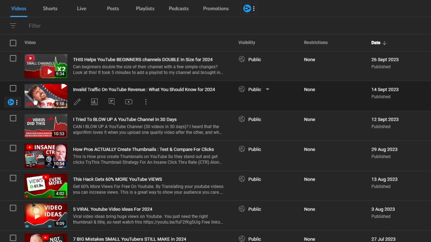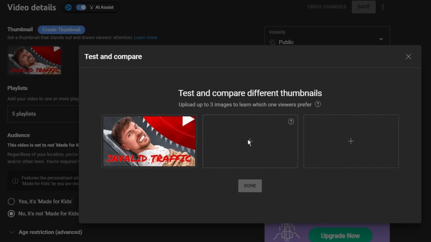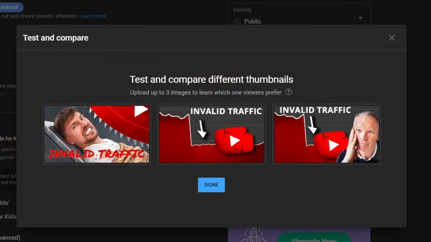So how do you enable it on your channel? Well, it's pretty straightforward really. If you have a custom thumbnail, then you just head to that thumbnail and click on it, and there you'll see Test and Compare. Click on that and you'll now get the opportunity to upload 3 thumbnails. Now, of course, you're going to upload 3 different thumbnails, and I've been working on a strategy over the last 3 months that's going to look at what you can do on that particular upload to make sure that you understand what's being tested. So there's definitely a way to do this to maximize the results, but more on that later.